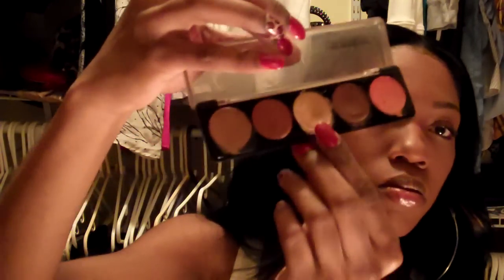The only thing I'm not using from MAC today is my Makeup Forever Concealer Palette. I'm going to take the lighter shade, which is the middle. And I'm going to take this old Sephora flat brush and go right under my brow on the high point of my brow, and just blend that out.